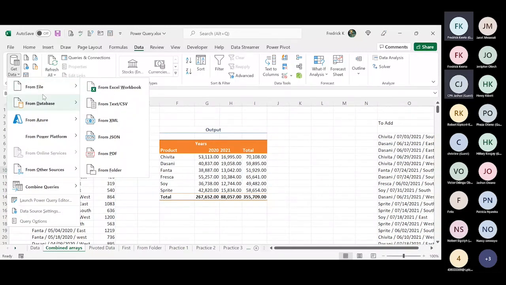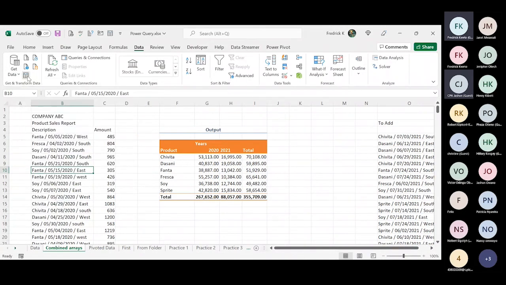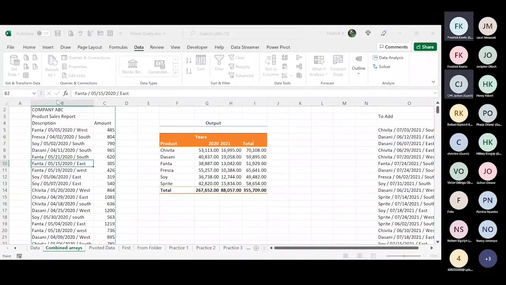If you have the icon as we have it here, simply click on it, and you'll see the running borders highlighting where Excel is going to pick the data from. Since this is not a proper table, don't check the option 'My table has headers'. Uncheck it, then say OK.